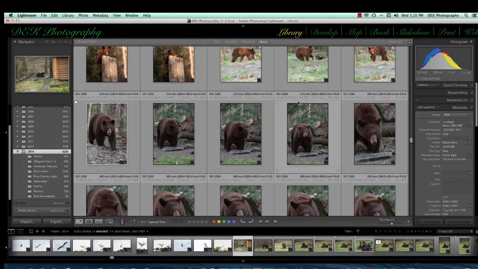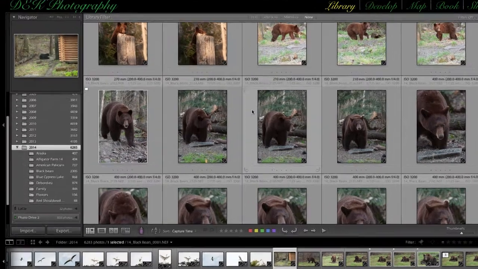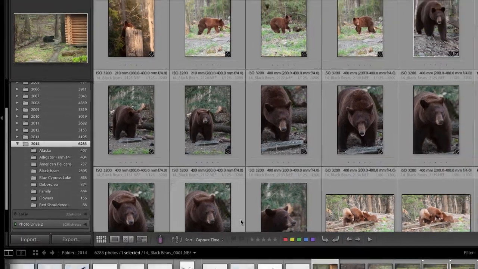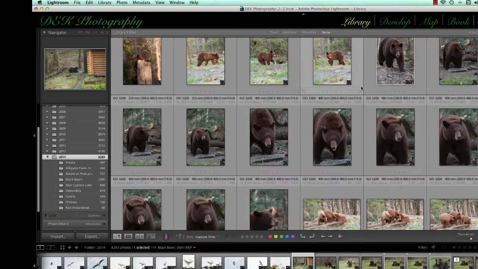Before you put your memory card in a card reader or hook up your camera to your computer to import your images, there are a couple of things you should do. Depending on whether you have just one card or multiple cards to import, the first thing you should look at is coming down here to the sort order in the toolbar. And if you have multiple cards, select Order Added. That will make it easier for Lightroom and faster to import it, because Lightroom will then not have to search and figure out which picture belongs in front of which picture. After you have all the pictures on all the cards imported, you can then switch to capture time, and your first picture will be first and your last picture will be last.